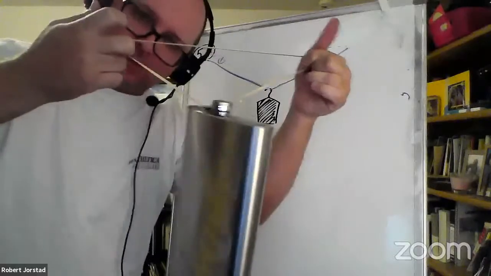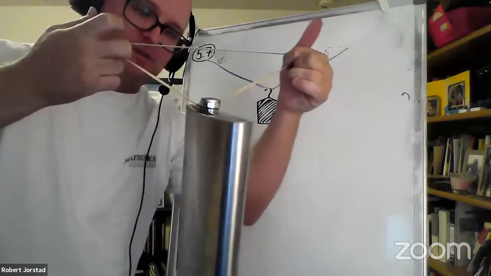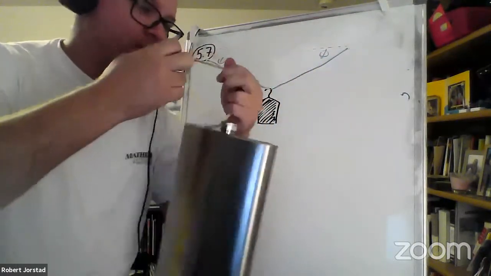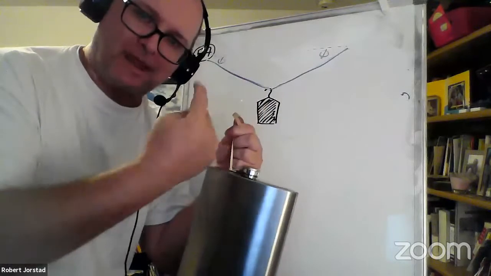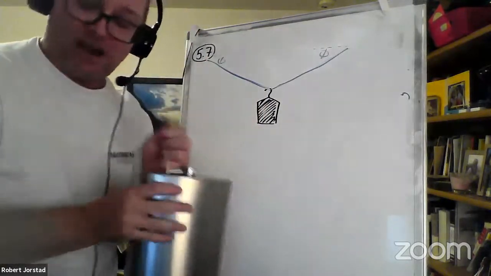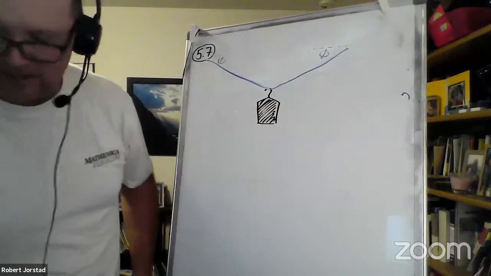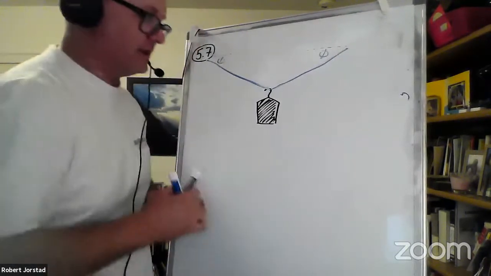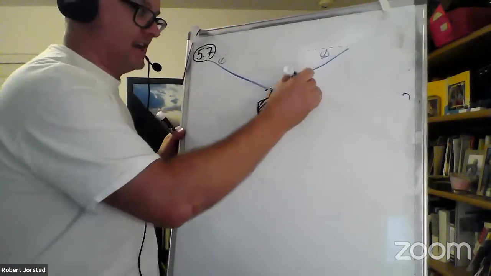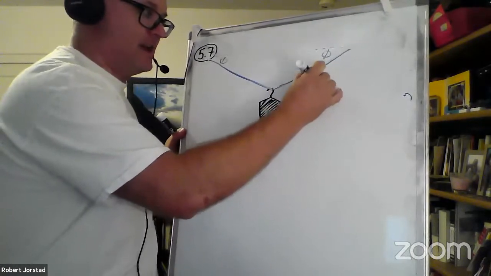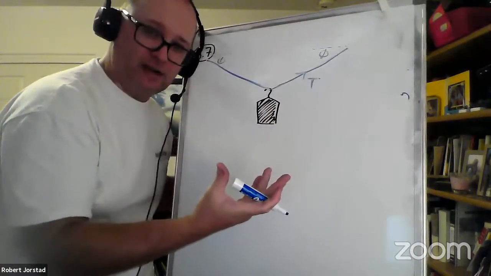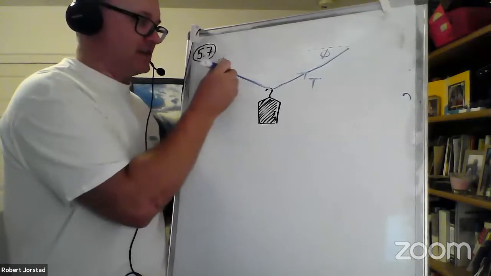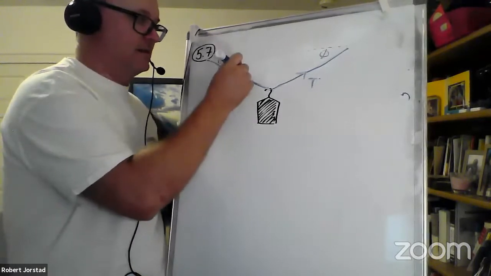You know that this rubber band has tension in it, right? Sometimes students will say, well, it's sitting on top of the rubber band. Isn't that a normal force? To be honest, I could see why you would say that. But in practice, what I want you to get in the habit of doing is thinking of this as a tension going this way. And if it's symmetrical, I hope you agree it should be the same tension going this way. Do you agree?